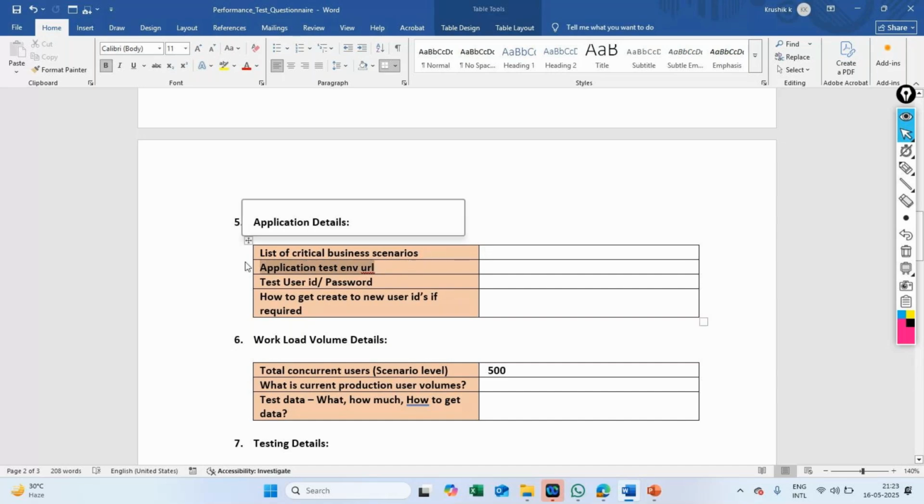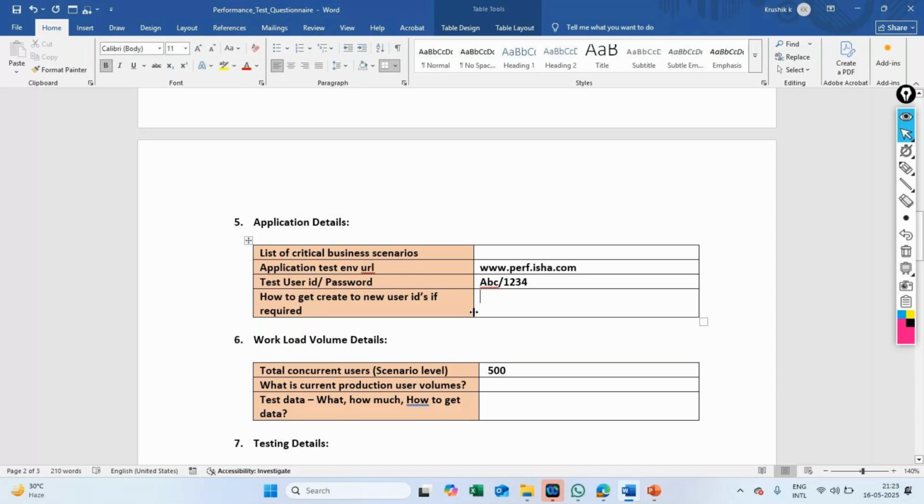Then the application environment URL we are asking for. They might give you some URL for the testing, and some username and password for testing. And if we need to create new user IDs for performance testing, how to create new user IDs?